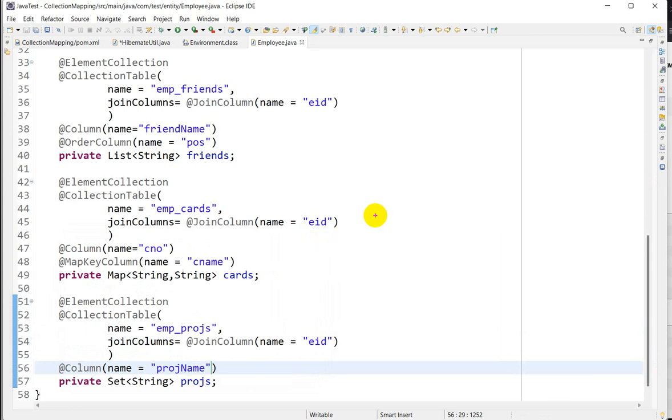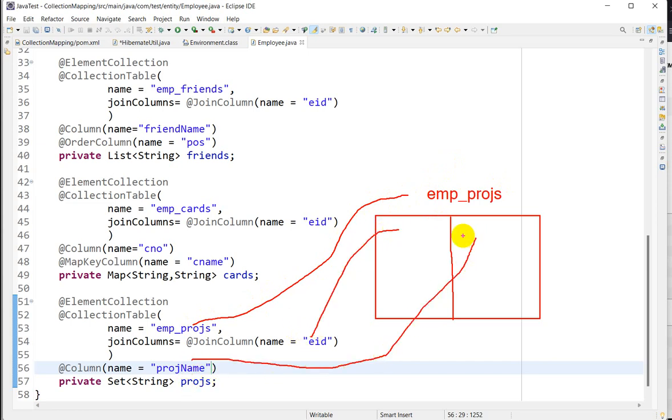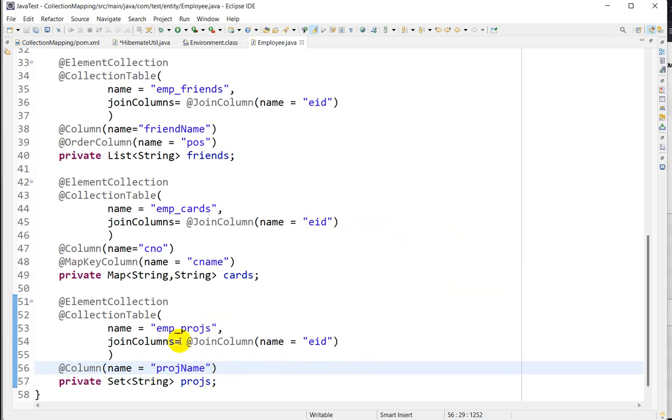As we have discussed, for the set only 2 columns will be created, so the name will be like emp_projects. From here this foreign key will go here, and whatever is present in the set will go to the proj name. This will be employee ID, right? So this is the way it will be created.